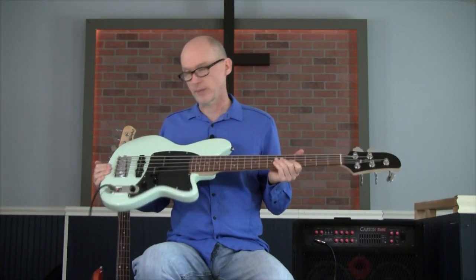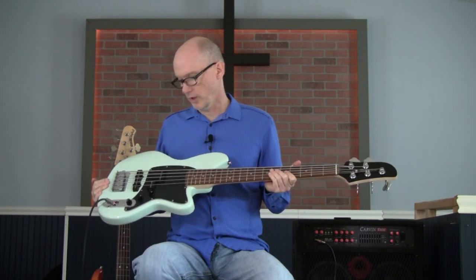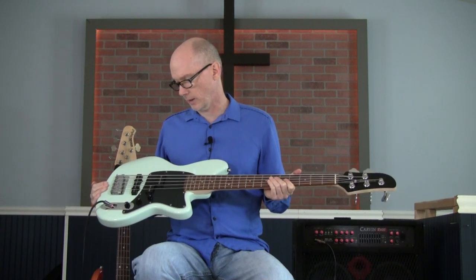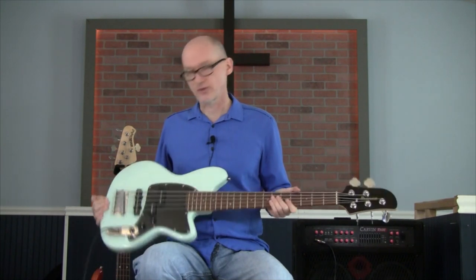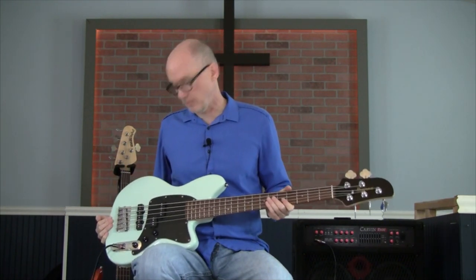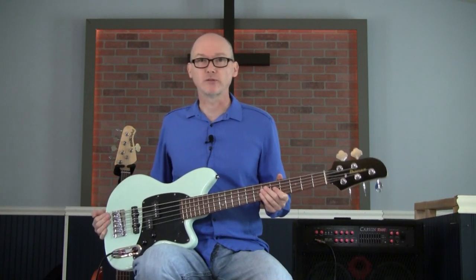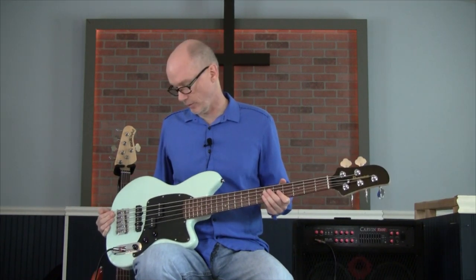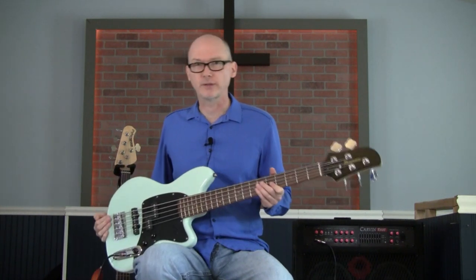Okay, so like I said, it's got a PJ pickup configuration, and if I was going to use this playing out, I probably at some point would upgrade the pickups. Actually, I've already played this bass in 4 services at my church. It's done a great job, but I can notice the difference between this and my other basses, but I'm still very happy with how it performs live. I'm very impressed, actually, for the price range. But eventually, if I continue to use it live, I would upgrade the pickups. I'd also upgrade the electronics in it.